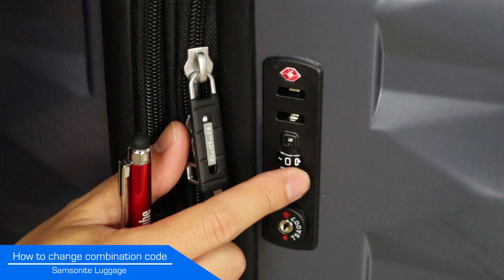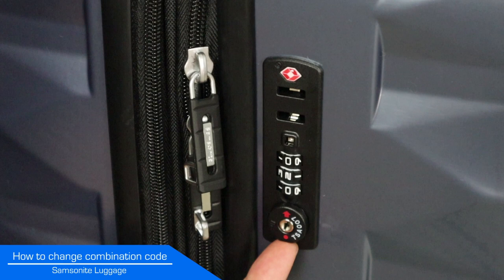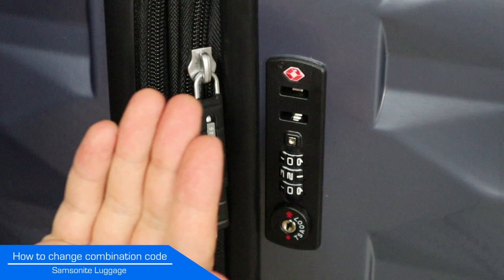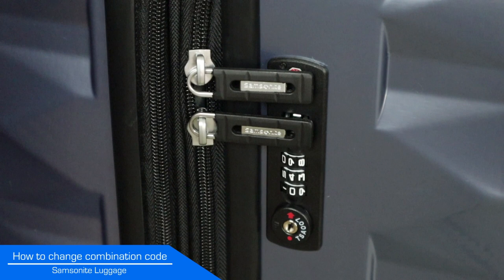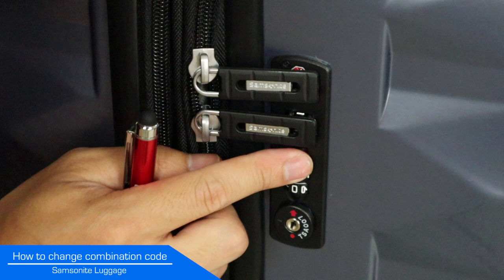So I'm just gonna go something simple, 020, and then you'll need to push this button up again, and that small metal button will release and come up into its original position. So now you can lock up your suitcase, change the combination code, and there you go. Your suitcase is now locked, and we can go back to 020 to open it.